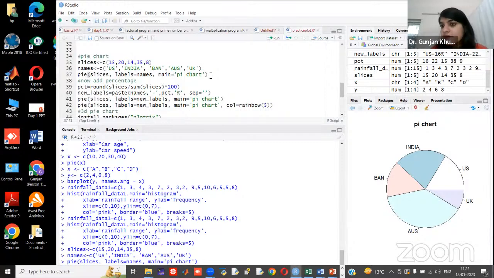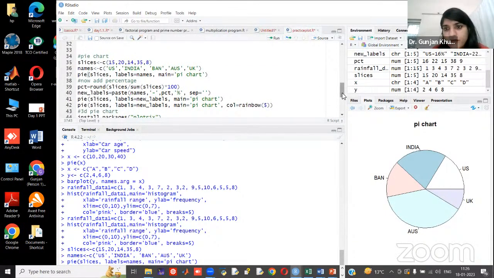So this is how slices of the pie chart are labeled. If you are not labeling it, you will get 1, 2, 3, 4 as you got in the initial one. Okay. This is one thing. All of you may not run it right now because you have the code. You can run it at your home.